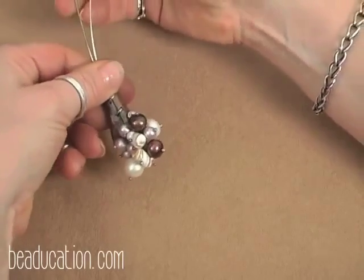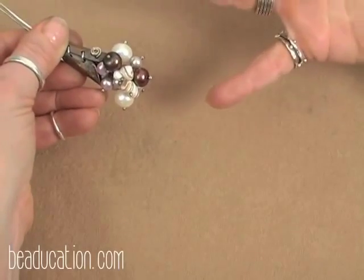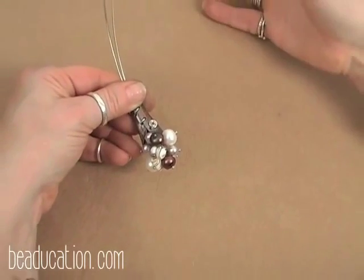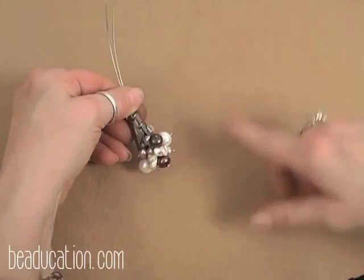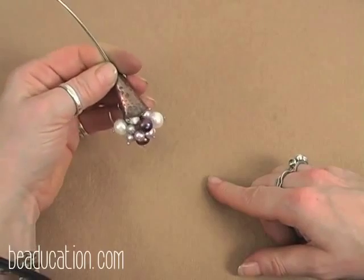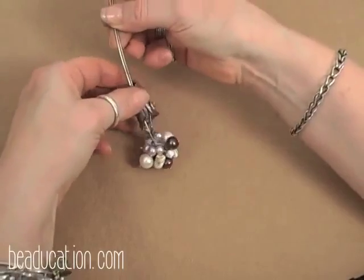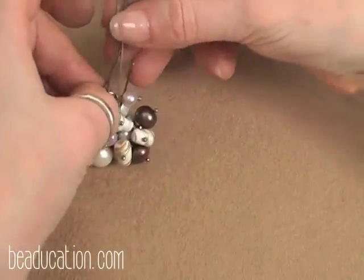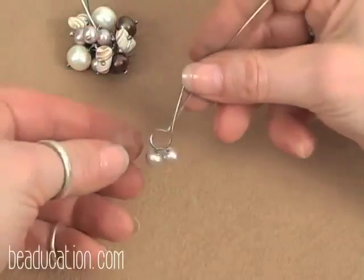All right, so it's going to look like something like this. Now, I like a lot. I like it filled up with a lot of pearls and beads. So it's up to you whether you like a few or if you like a lot. At that point, this will tell you, and don't fall in love with how this looks right here because it will change. I like a bunch going out the back and out the front. So this makes me happy. So I'm going to take these out, and then I'm going to wrap the tails. The first one's pretty easy. The second one, there's a lot going on there, and that whole hole is filled.